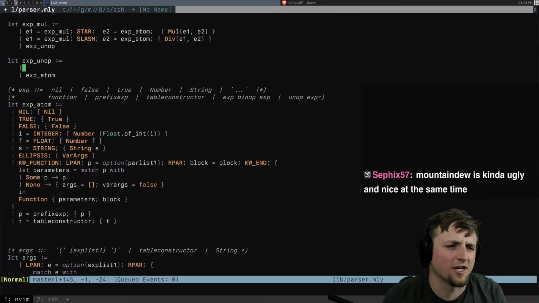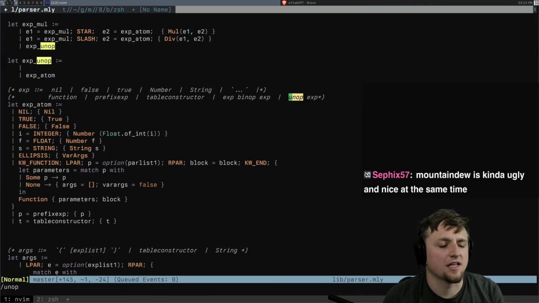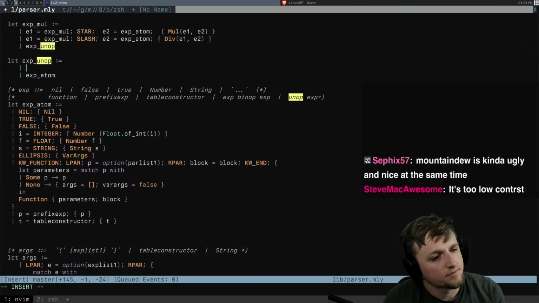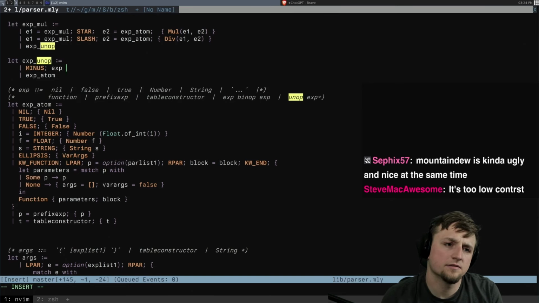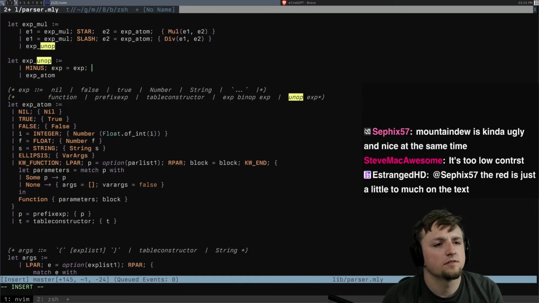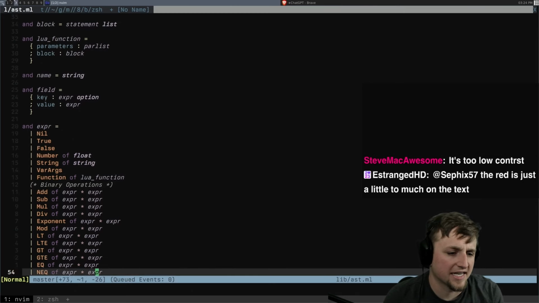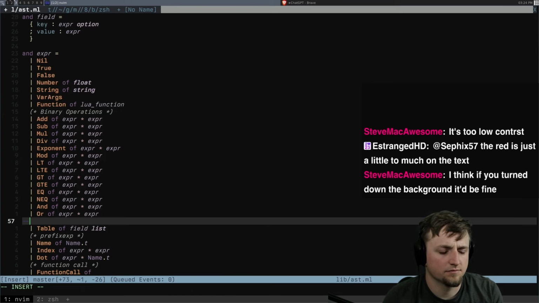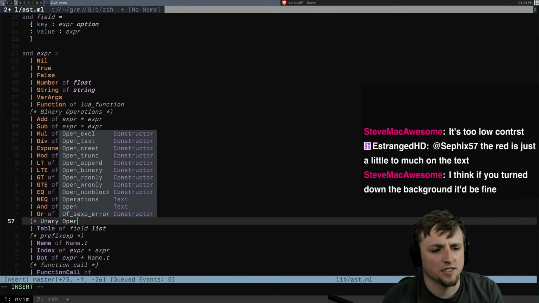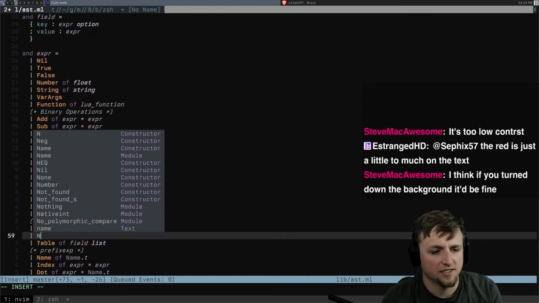What are my unops here? Negative, not, and octothorpe. Minus. Do we have a unary op already? We don't have it. So we need negative, I guess. Unary operations. Negative of expr, not of expr.